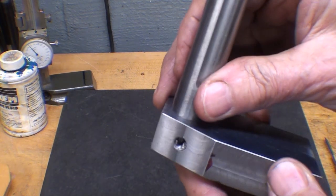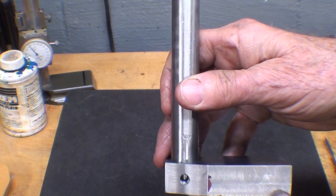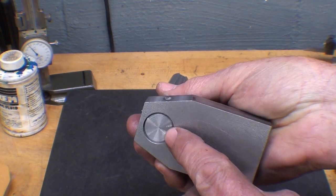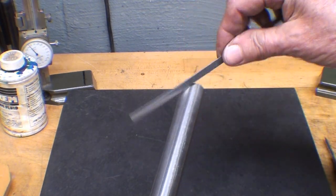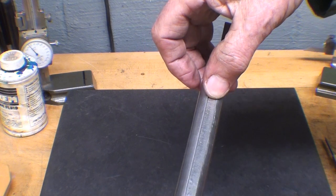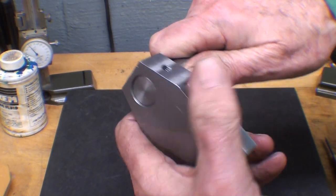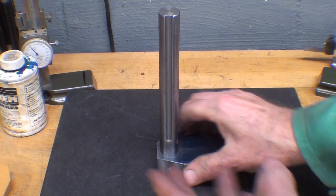Now, I think looking at this tapped hole now, which still has chips in it, perhaps you can see that that would be kind of difficult to drill without forming a pocket first. And I had that counter bore, but I ended up milling most of the counter bore out. Now, as far as the bottom is concerned, notice that I'm not flush, but the idea is that once the scale is installed, in order to calibrate it, in case it's just a little bit off one way or the other, as I make up the other parts and the scriber, I can move the post up and down just a little bit and lock it into place where I want it to get my zero mark.